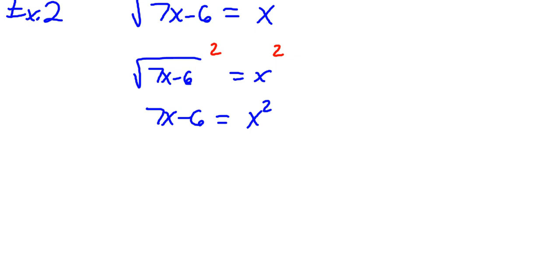Okay, if you get one like this where you've got the variable, then at this point, you've got to get everything on one side of the equation, and in your x squared term, depending on where it is, you want that one to be positive, just because it's going to be easier for what we're going to do. So we're going to move both of these numbers over to the right-hand side. And we'll do them together. So we'll do minus 7x to get rid of this one, and then we'll do a plus 6 to get rid of that one.